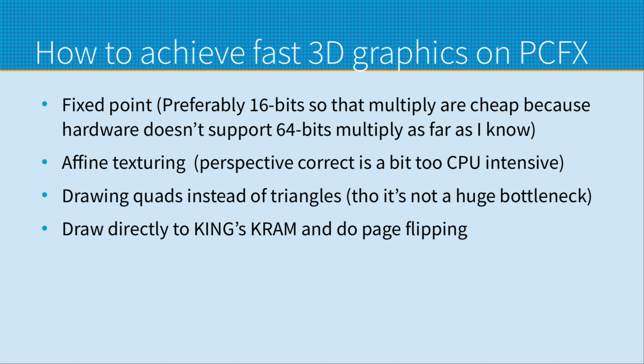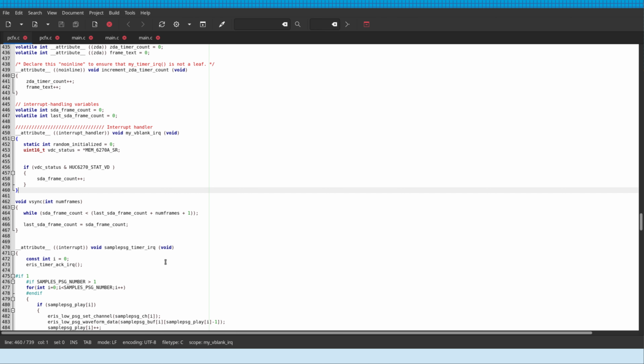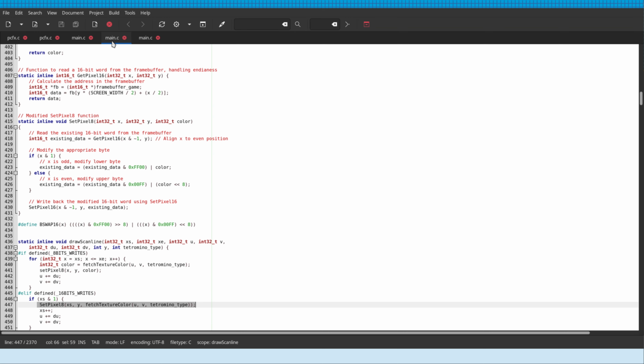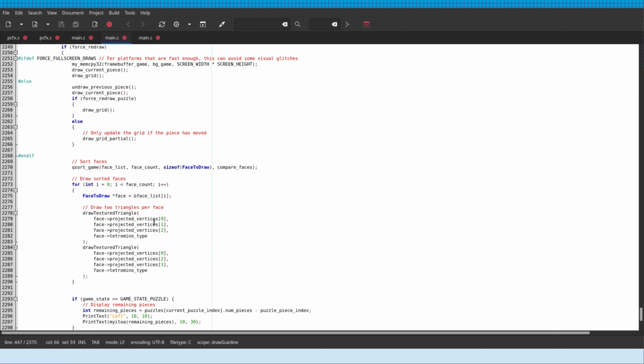But for a typical character, they are usually made with quads. You need fewer quads than you need triangles for the same character, for instance. For my game, I'm actually drawing them as quads, but it's currently implemented as triangles. So it's quite a bit suboptimal right now, even though the frame rate isn't too bad. As you can see, I'm just drawing two triangles, but this could be optimized as just a single quad.